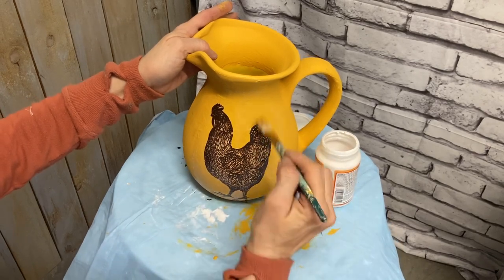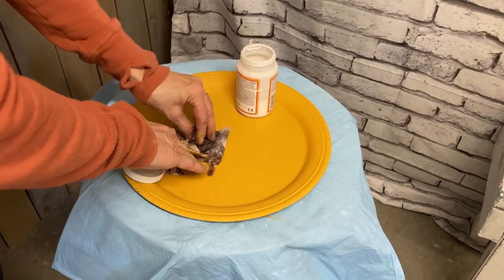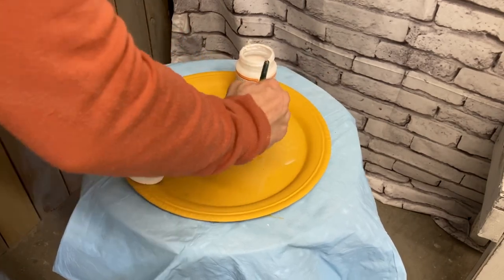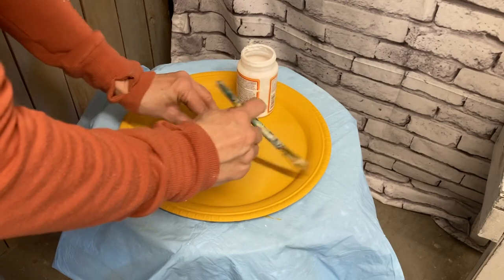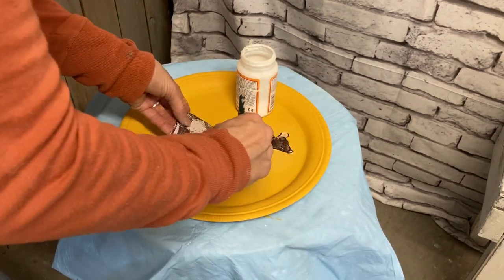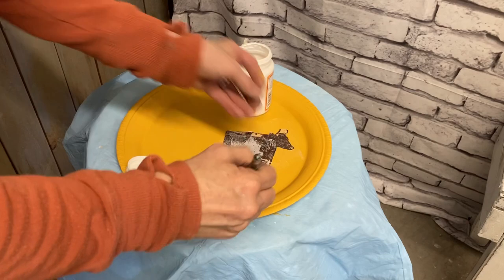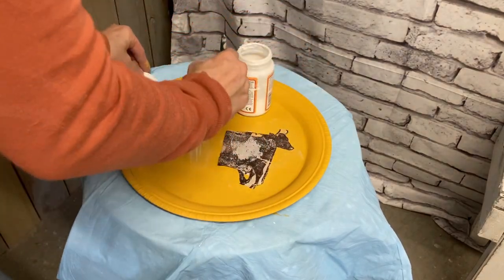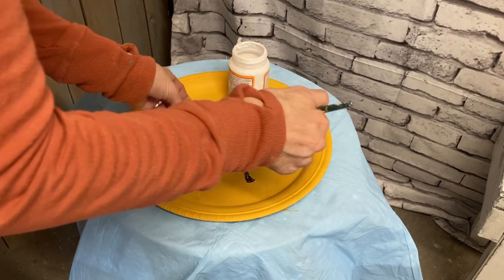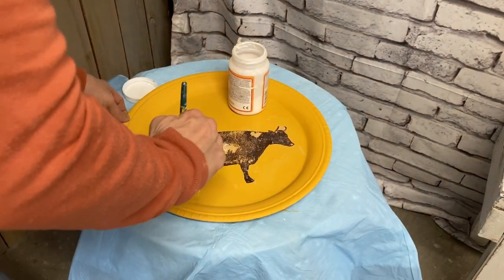Actually, I said we're going to be clear coating over this — we're actually not, we're going to be putting a wax on it. So I've done the same thing here with this cow: I just stamped it with some black ink onto the back layer of a napkin and cut it out. And now I'm decoupaging that onto the silver plated piece. If you haven't guessed yet, my theme here is farm animals. Same technique for this cow, and because he's long I just do one side at a time. You have to be careful because if you don't lay it down very delicately, it could stick to the other side. But it didn't happen here.